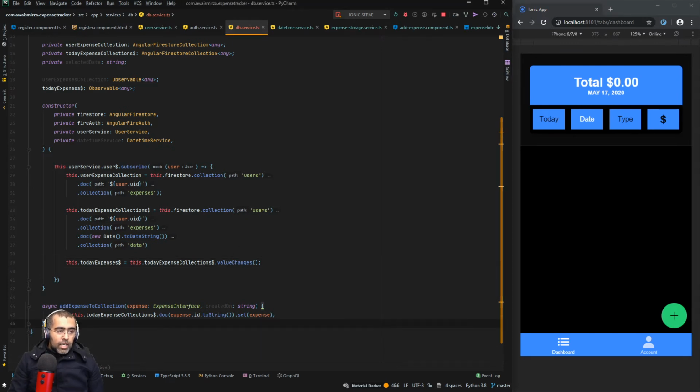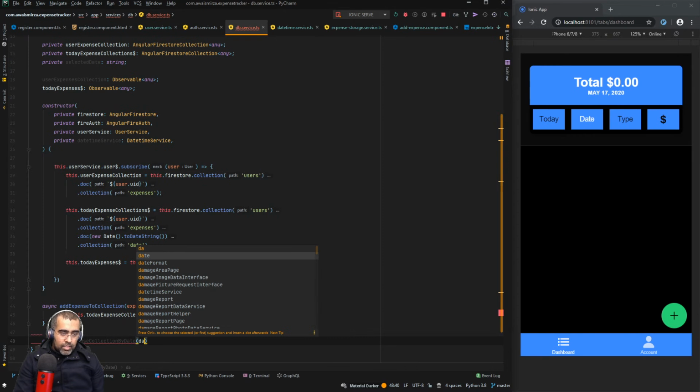Okay. Now here I'm going to create an async function which says setCurrentExpenseCollectionByDate. And here I would like to get the date.